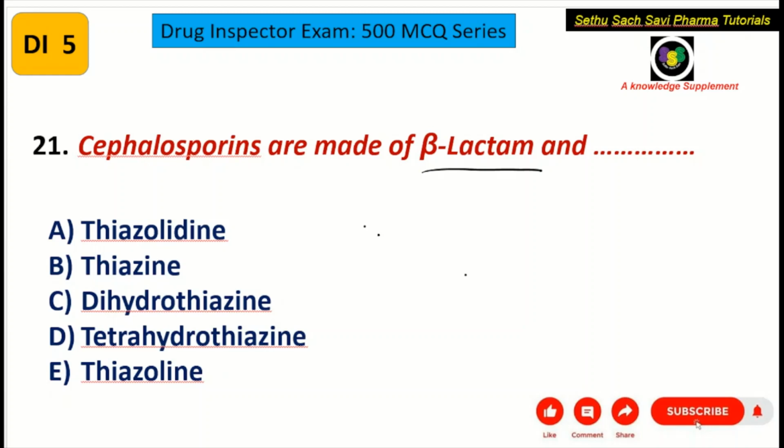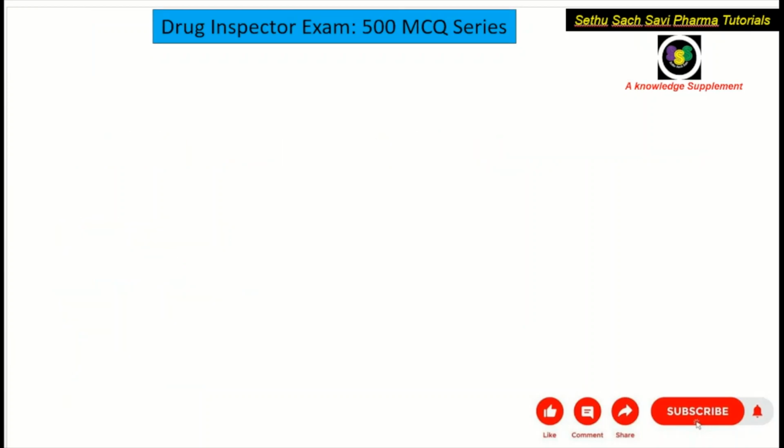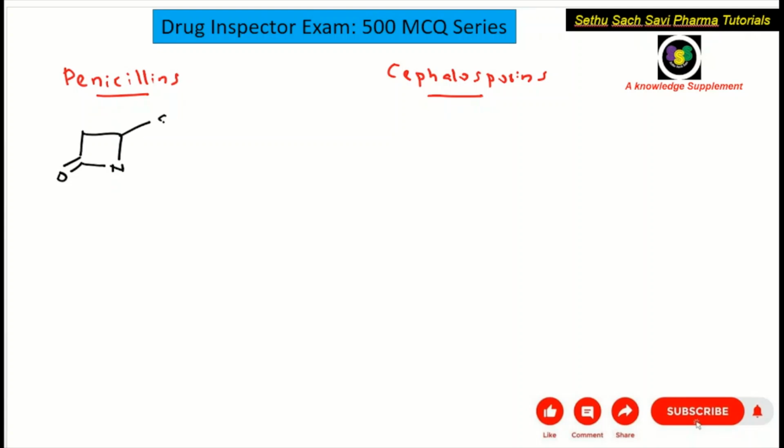So basically the first thing you need to know, the two important beta lactam antibiotics are, one is penicillins, then cephalosporins. They are beta lactam antibiotics. Now for both you need to remember the chemistry. So we have already told they are beta lactam. So in penicillins, this is the beta lactam ring. In the case of penicillin, apart from this beta lactam, a thiazolidine ring is also there.